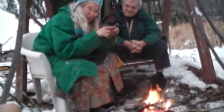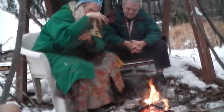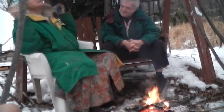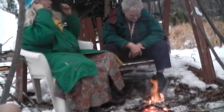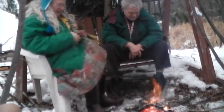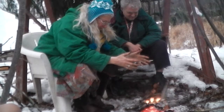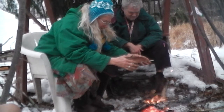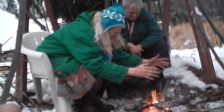Oh, and then there's this birch polypore. There's a birch tree, and there's this thing that sticks out, and it looks like that. It's kind of a fungus or a mushroom. Yeah, it's a mushroom. What is it called? It's related to mushrooms, that's pretty much it. Anyway, but they're really solid, and they're dry inside, and they are really good for fire starter. Also birch. Birch bark is good. And birch bark, because it has oil in it, it burns very hot. It can help dry wood, I would think.